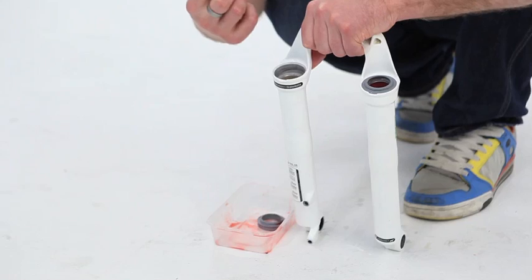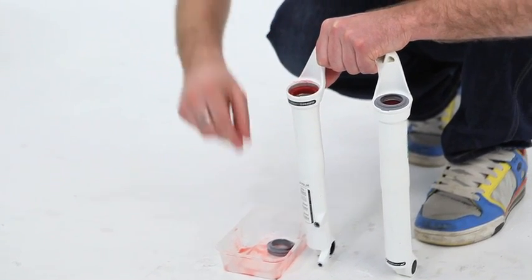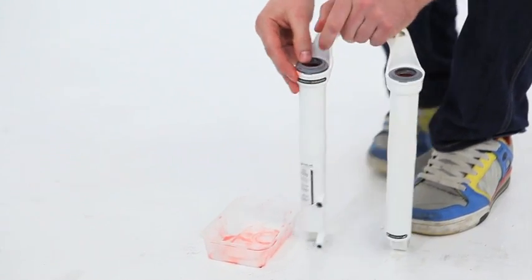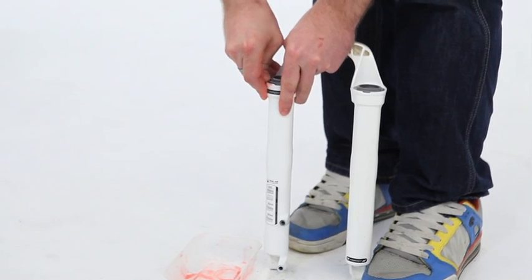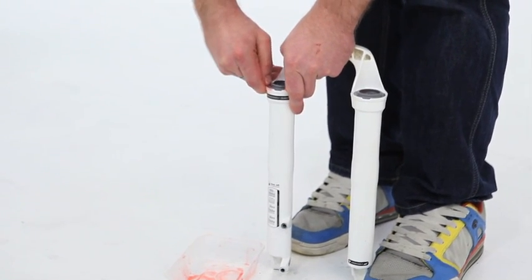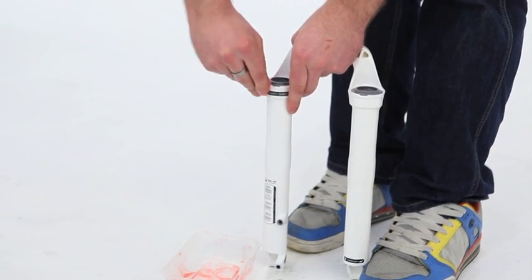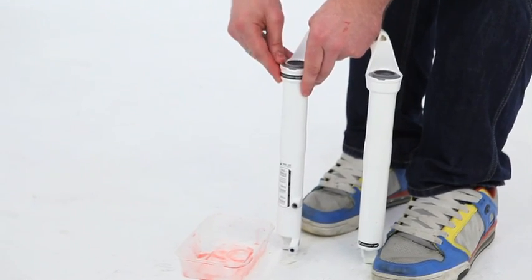They've been soaking in red rum, so nicely lubricated. Foam ring just drops in. The seal sits in its recess, and we just need to push it home. Make sure you only push on the flat part of the seal here. Don't put any pressure on the lip itself, because you'll damage it.